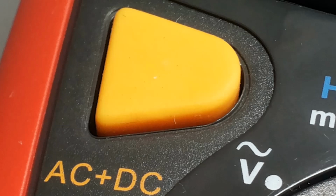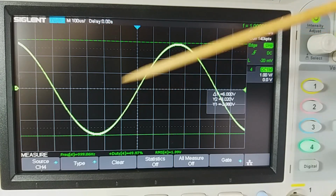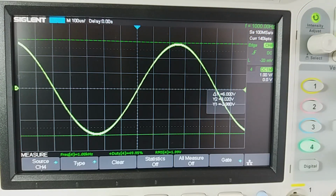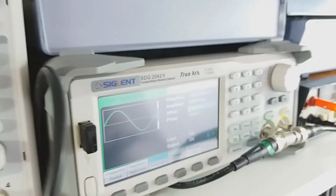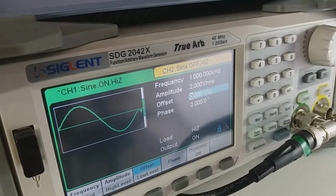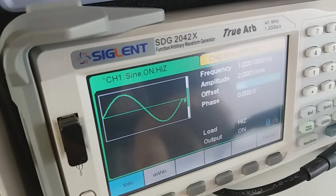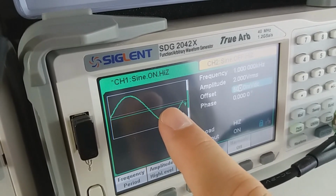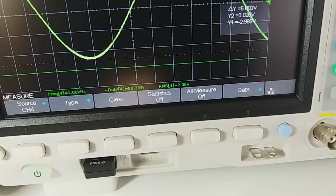Something I like about this unit is this function, AC plus DC. Let's learn about it. It means on the AC wave, I can add a voltage offset and raise this wave up or down with the DC level, and I can get a measurement of the RMS in the Uni-T multimeter. Now let's pay attention to it. The wave is offset with half volts DC. If you pay attention, we already got the RMS voltage reading.